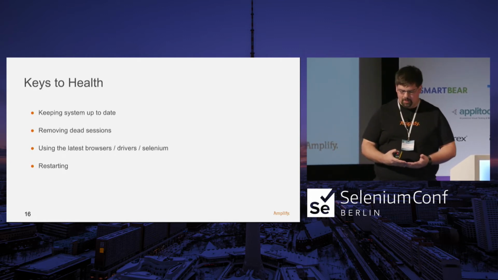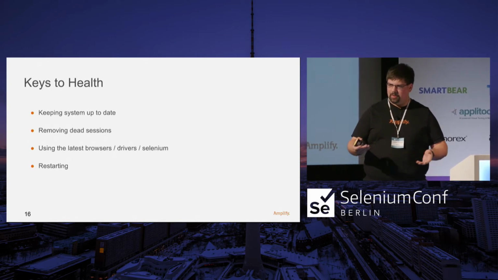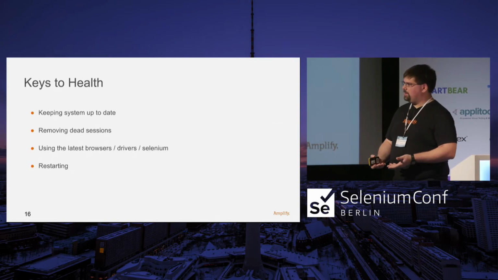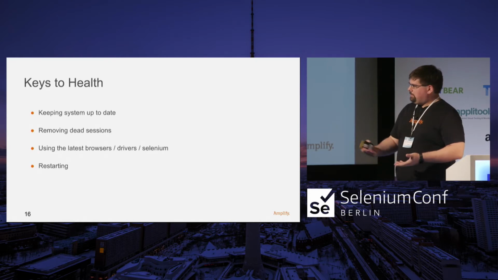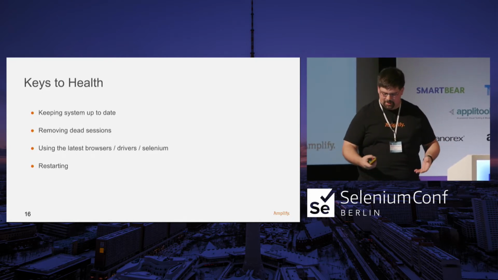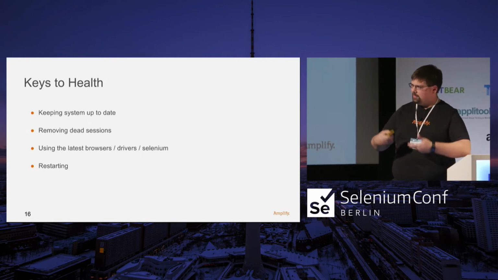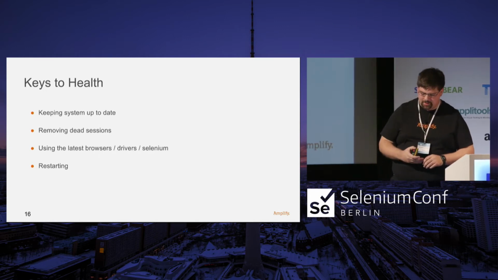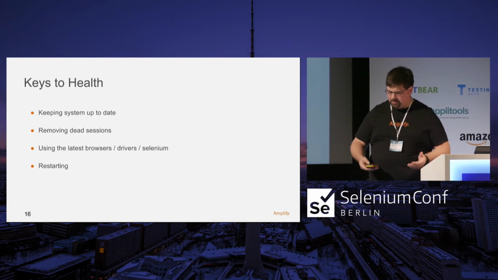We have these issues where occasionally you'll have a bad test execution. You'll have Chrome browsers lying around, not being actually used anymore. You'll have issues where you just have to end up restarting the machine. So we've just accepted that as one of the things we have to do every day. Every day, like I said, we bake a new version of our grid infrastructure, and end up restarting all the instances with that new version. We've just accepted that.